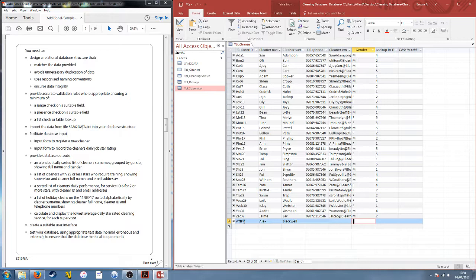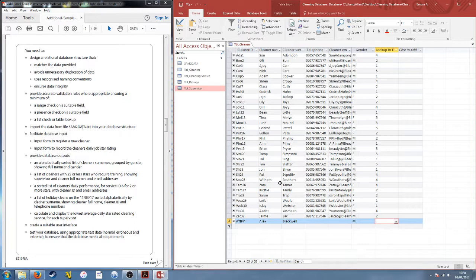So let's try something wrong. Now, penguins. We all love penguins, don't we? Biscuits and animals. So let's put a P in. Yeah, there. Oh no, we'll put a capital P in. It looks nicer. Then I hit enter. Oh no! Please enter only M for male and F for female. It doesn't accept penguin as a valid answer. So we click OK, and then we can go back and make Alex Blackwell a man. So that's how it works.